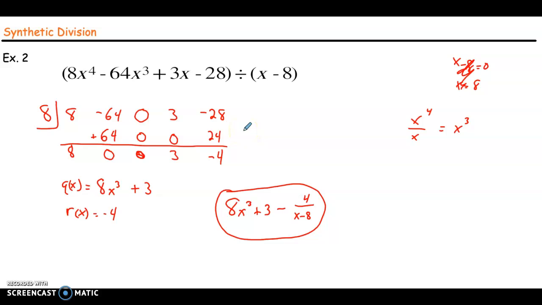Some big ideas. When we talk about factoring and solving polynomials like we did in the first couple of weeks, we always wanted to have a remainder of 0. That's when we're trying to solve, when we're trying to do some factoring. You want the remainder to be 0. Does the remainder have to be 0? Absolutely not. It's nice. It means some things. We can do some things with it. But if the remainder is not 0, then so what? The remainder is not 0, and here's how we can write our answer.